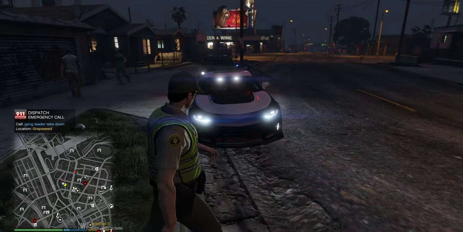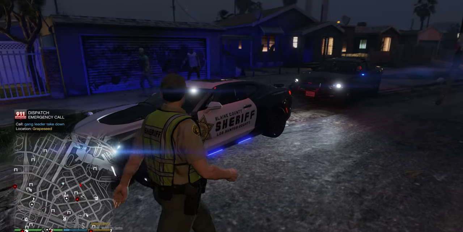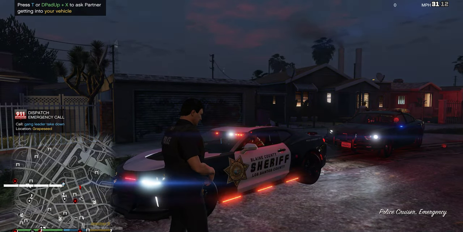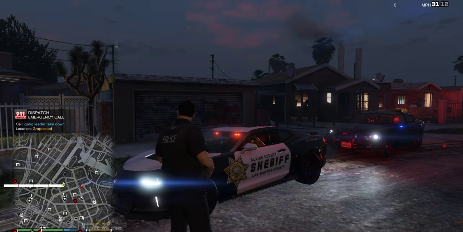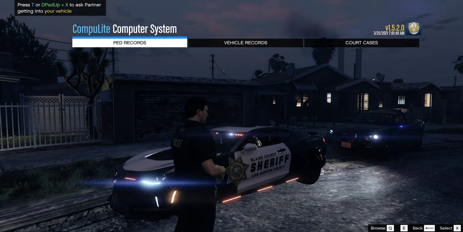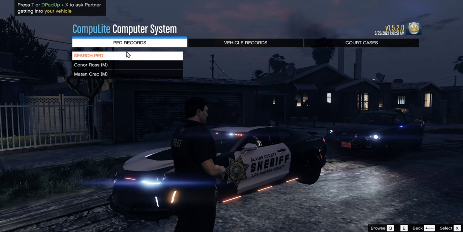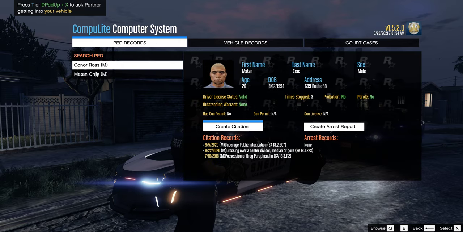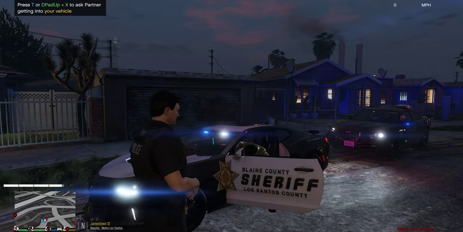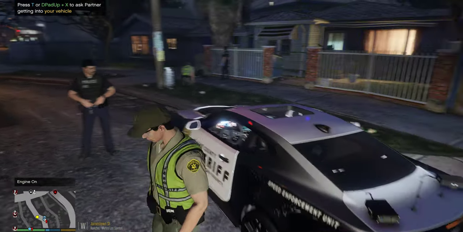Reports of suspicious activity. Let's write up the paperwork on that. I don't know what's going on with these vehicles, too. This guy looks like he may have a warrant. Let's make sure.